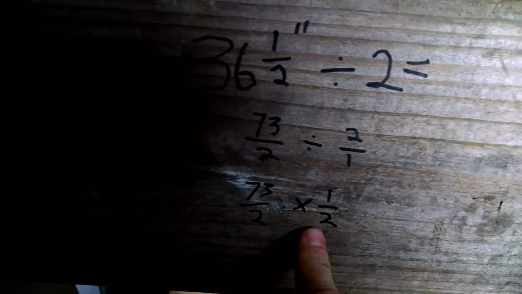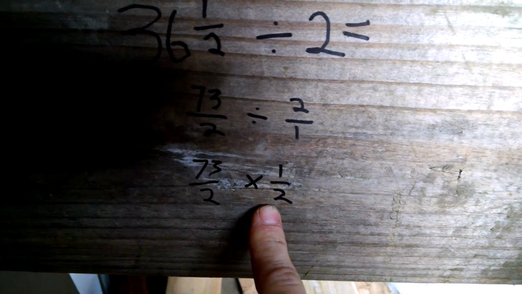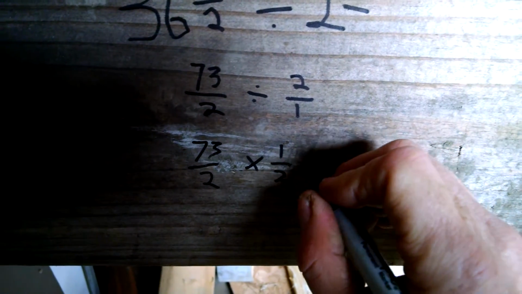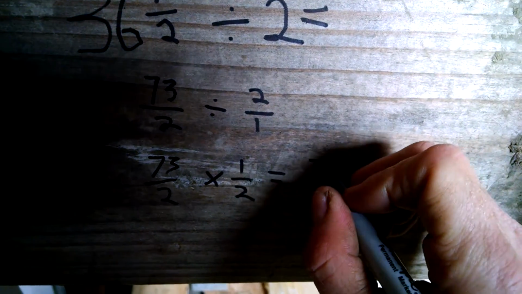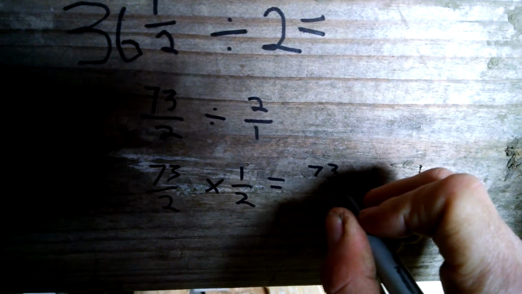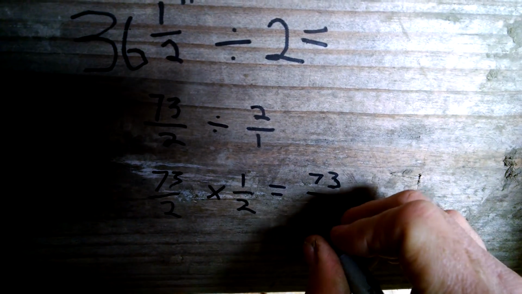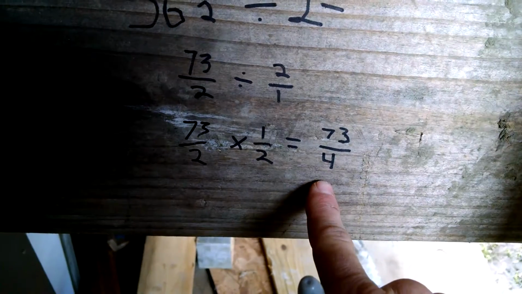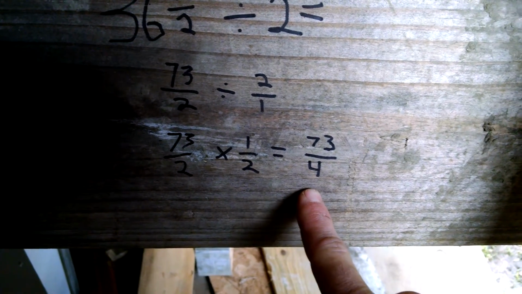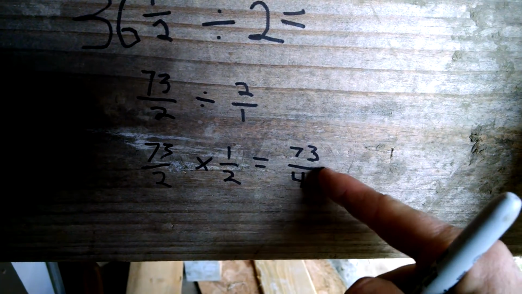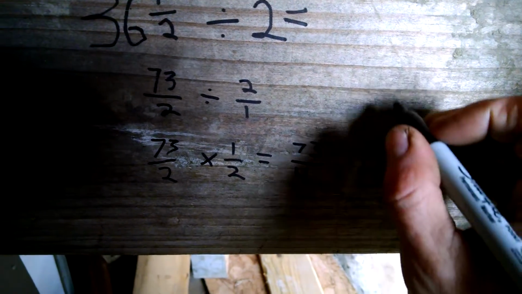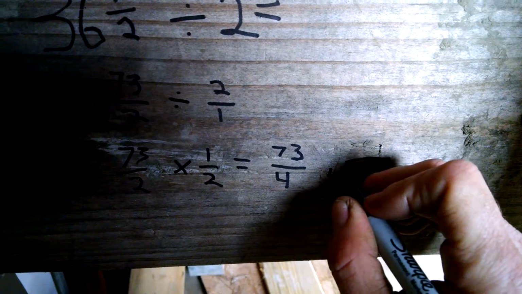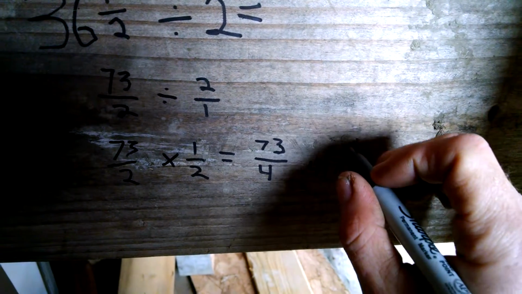So I think the other day I mentioned that when I divide by 2 or I multiply by 1/2, it's the same thing. So then I just do 1 times 73, 73, 2 times 2, 4. And then you should all know how to finish that right there, because I just read my fraction: 73 divided by 4. And I can go anywhere over here.